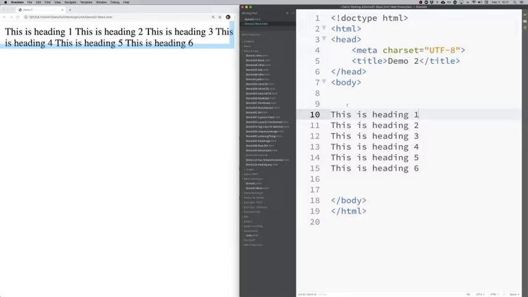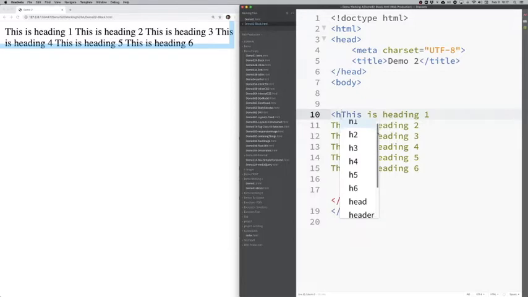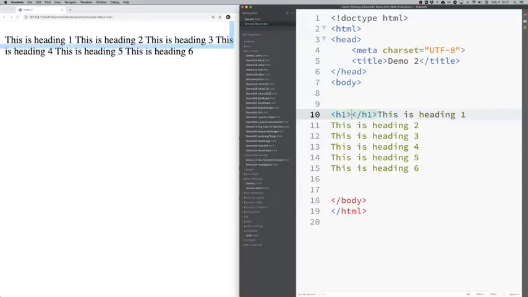Let's start marking this up with heading tags. So I'm going to create the opening angle bracket. I'm going to type H for heading, and you'll see all the tags with H have been filtered and shown in this code assist window. So I'm going to click on H1, and then I will close the tag. So we just saw Code Assist help me out by also putting the end tag right here. So I didn't type this, but Google Brackets did.